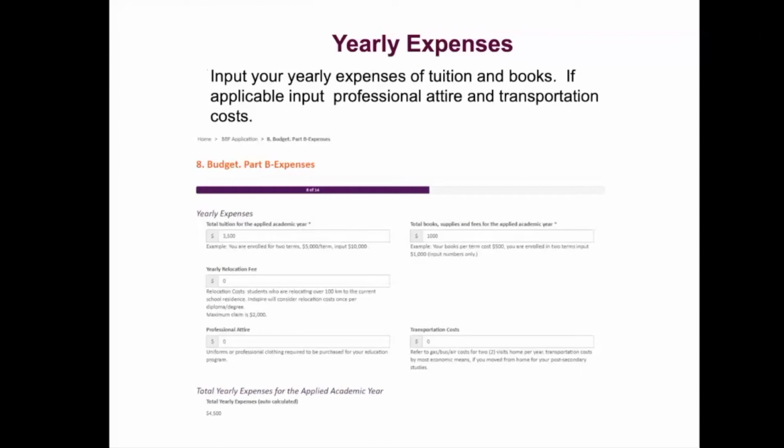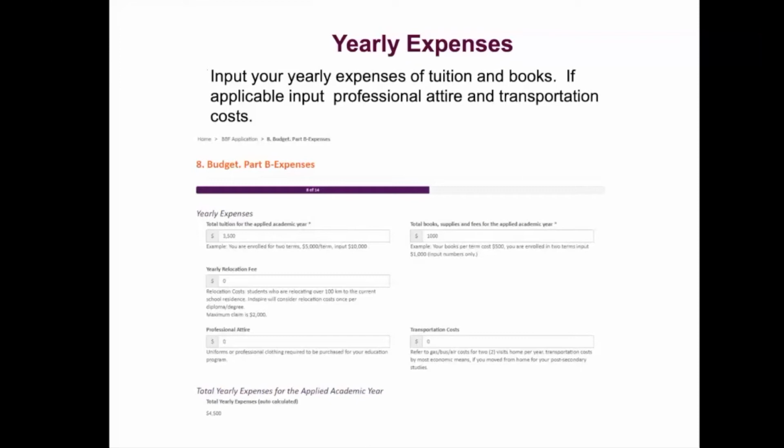The next one is professional attire. So this is uniforms or professional clothing required to be purchased for your educational program. So these are programs such as nursing, doctors, police, firemen, any of that you need clothes for. You can input a cost there.